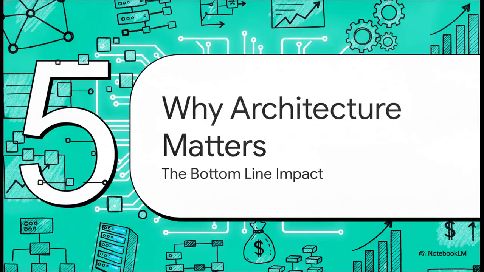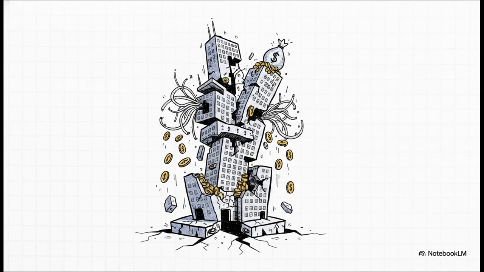Which brings us to our final part, Section 5, Why Architecture Matters. So, we've covered the core principles, the views, and the different styles. But what's the actual so what here? What is the real-world bottom-line impact? Listen, without a robust foundation, you aren't just making your developers' lives miserable, you're pretty much guaranteeing business failure. Poor architecture leads directly to chaotic integration, terrible performance under load, absolutely ballooning project costs, and a total inability to adapt to new tech down the road.